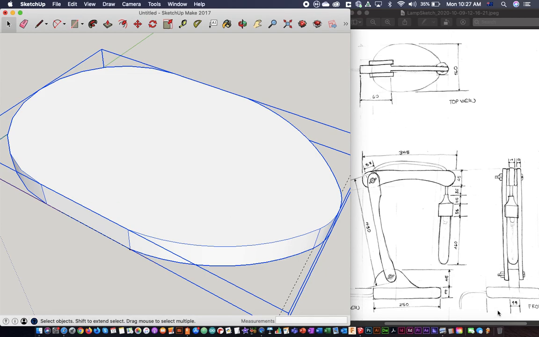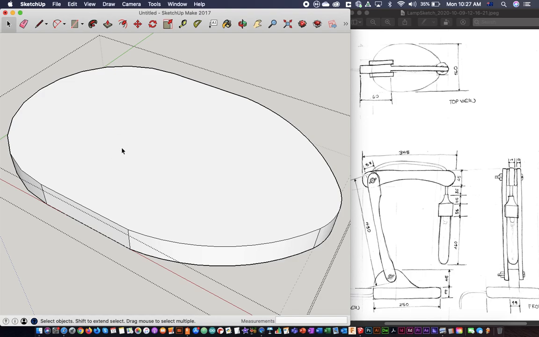Okay, so this base has this protruding feature in the middle, which we're going to create. And we don't see it very well here, but this protruding bit is also an added piece of timber that goes through the middle. So what I am going to do is double click on the piece. Now I know that I am inside the piece and I can edit it, because I have this dotted line hovering around the piece.